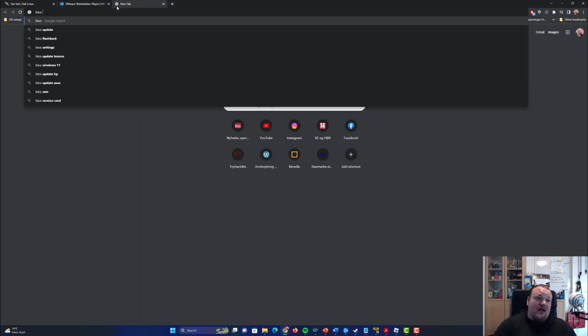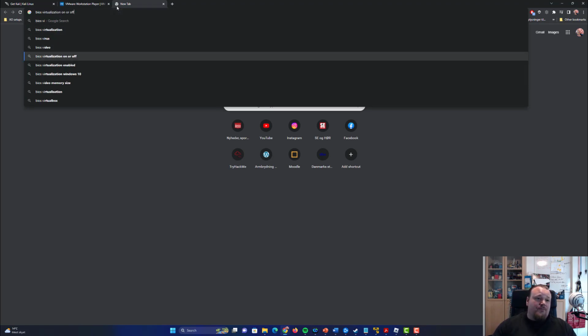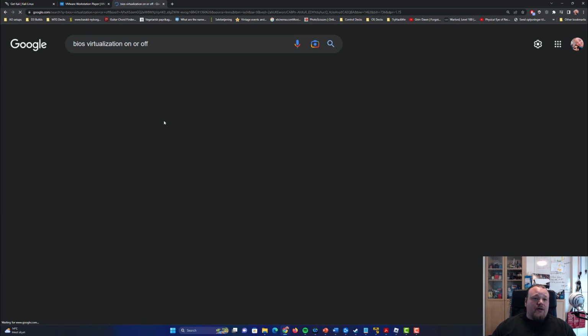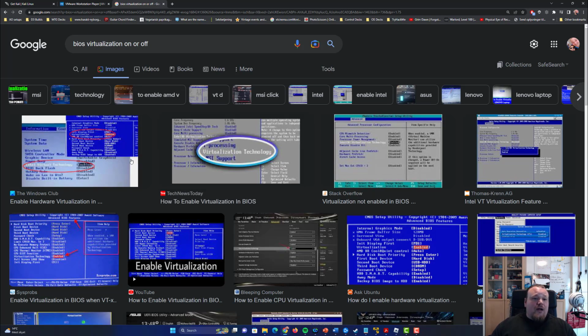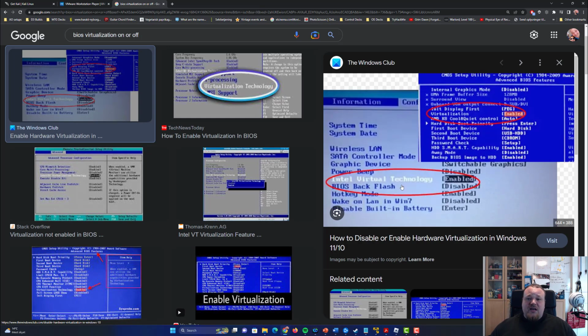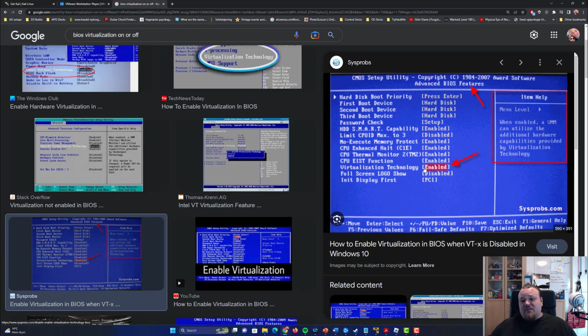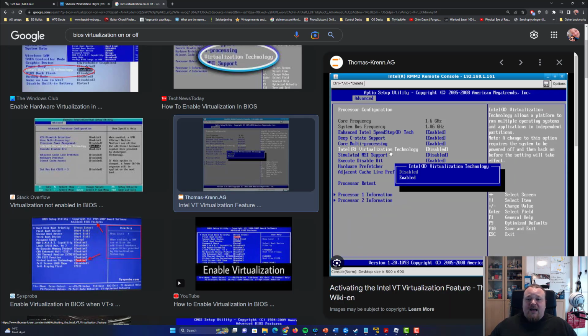But I can go to Google and images, and I can show you it could look something like this. For example, it says Intel virtual technology enabled. It could look something like this: virtualization technology enabled. Intel virtualization technology disabled, enabled.